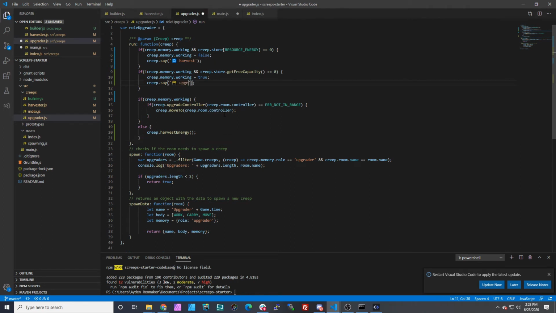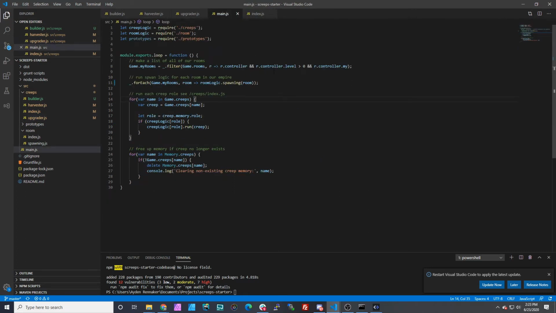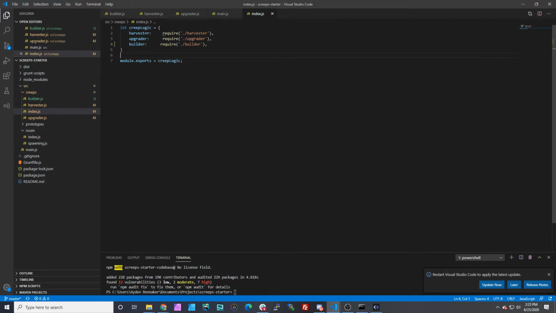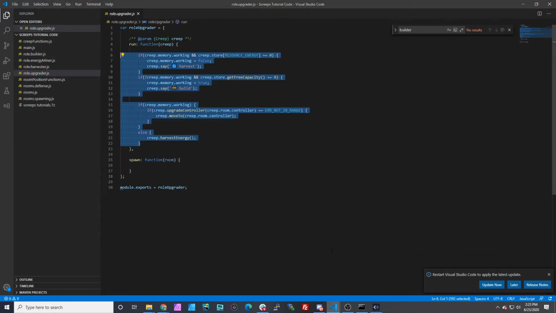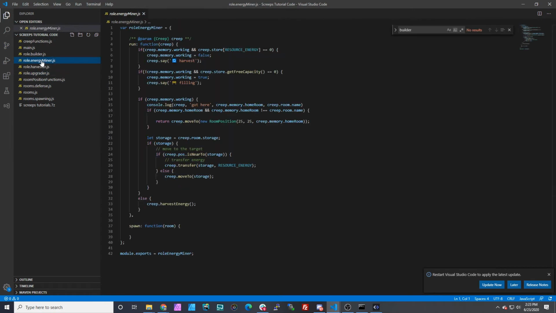Change that to upgrade. That looks fine. So save the files. And let's make sure our index file has all the different roles. It does have the 3. I'll probably move over Energy Miner in a different video. I want to make some changes to this, and I got to think a little bit about how I want to structure it first.